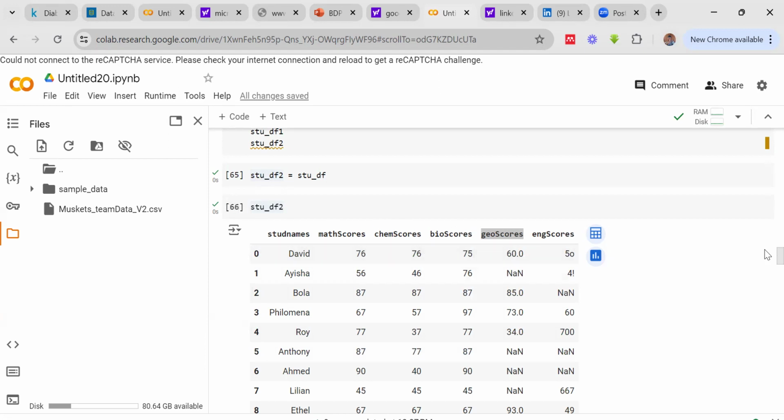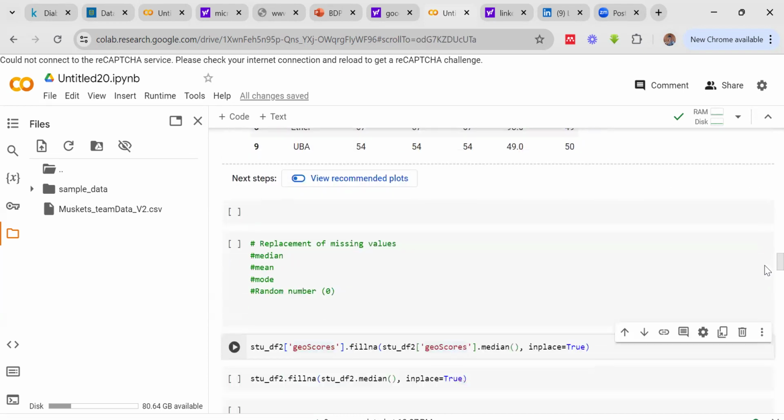In most cases, it's not good to deal with everything based on every column. Each column may be unique, and what I have to input on every column may be unique. So sometimes, for this one, I only want to use the median. For this column, I only want to use the mean. For this column, I only want to fill forward. For this column, I want to fill backward. You can use it that way. It's better than picking everything.